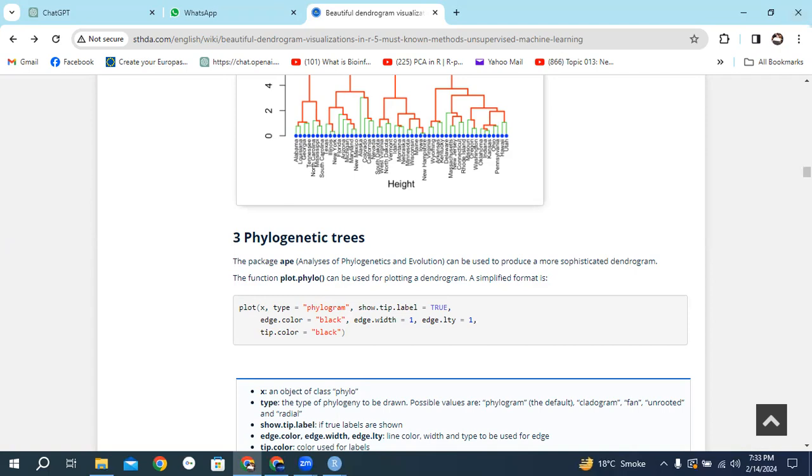For this purpose, we need a package. So first read it carefully. The package ape, analysis of phylogenetics and evolution, can be used to produce more sophisticated dendrograms. The function plot.phylo can be used for plotting a dendrogram. A simplified format is here.